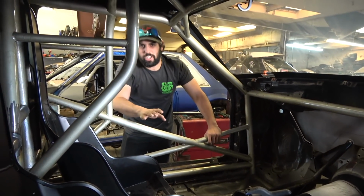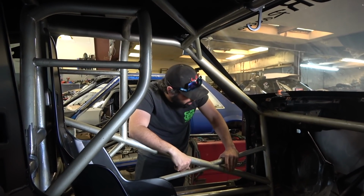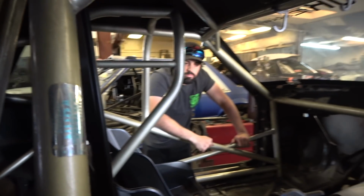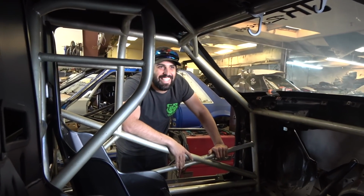Won't have any problems. We're gonna make sure you're going home, so maybe you can ride in it again or something like that. Like I say, we even put crossbars behind the seat. We're gonna put some uprights. That way, you don't have to worry about any head and neck problems. Because we got John driving, so we're not taking any chances.